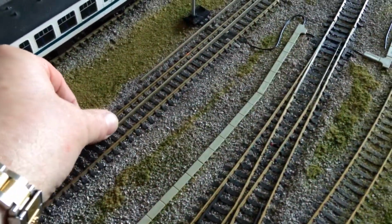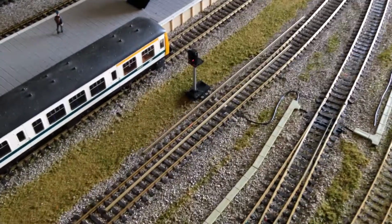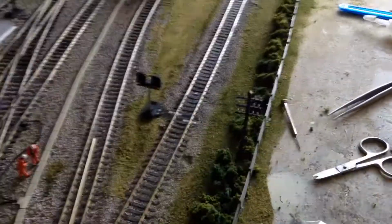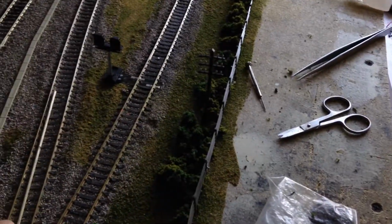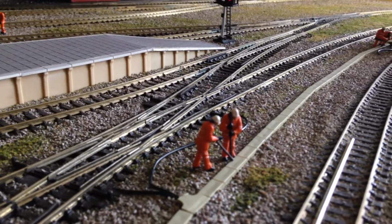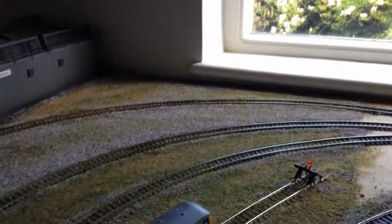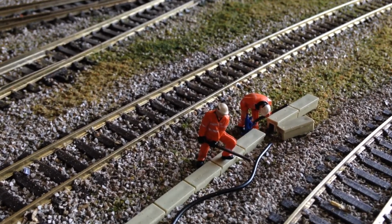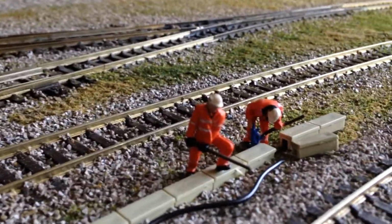I've added to the pipe work. Bits of track there, spare rails. You see that all the time. These guys here, I think they look good. Two fellas here, little diorama I've got going. Two fellas putting in the trunking. He's having a good look, isn't he?